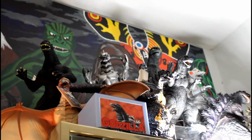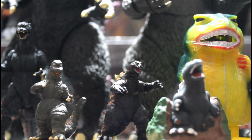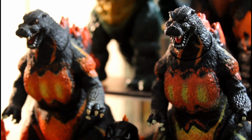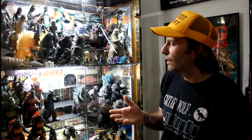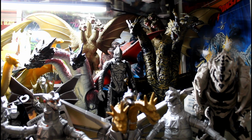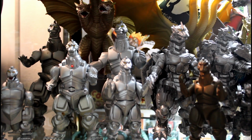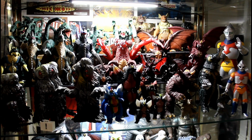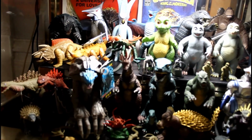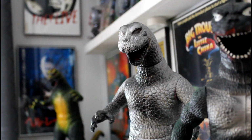And probably the biggest part of my toy collection is the Godzilla section. I'm a huge Godzilla fan. I enjoy the character. I have lots of different representations of him and his many foes. I've got some space here for stuff that's going to be coming out before the end of the year. It's not here yet, so when I get it all full, maybe I'll do an update and a more in-depth Godzilla video. A lot of decently hard to find stuff. I'll do a video in the future where I go more in depth.